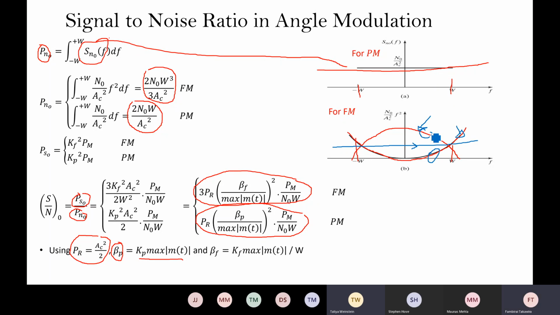Yeah, in reality, if you look at the last portion of the textbook, what you find is that when we implement angle modulation, we do what we call pre-emphasis at the transmitter and de-emphasis at the receiver in order to combat the effect of the parabolic power spectral density. And when you do that, you end up with a reduced noise, improved signal to noise ratio. But I didn't want to go into the theory of pre-emphasis and de-emphasis this year.